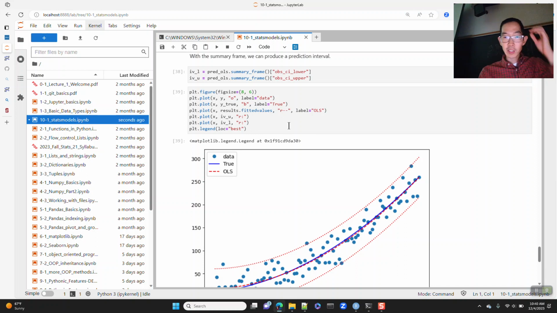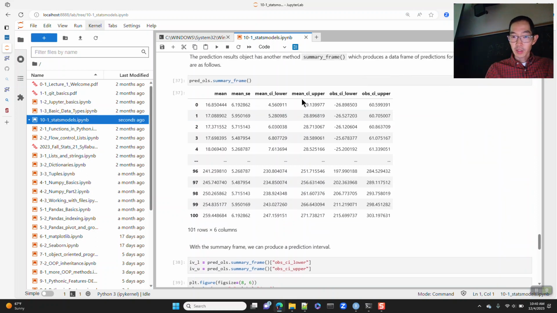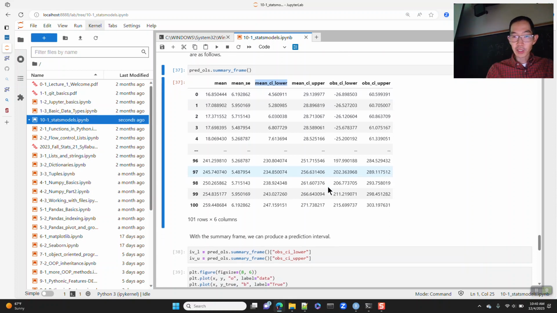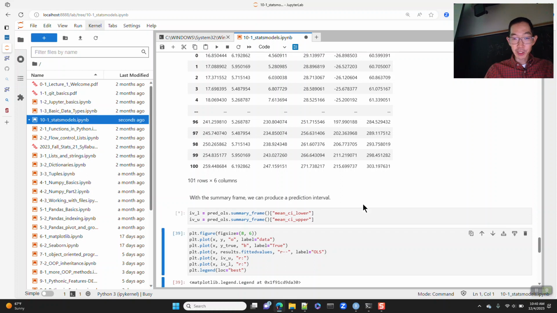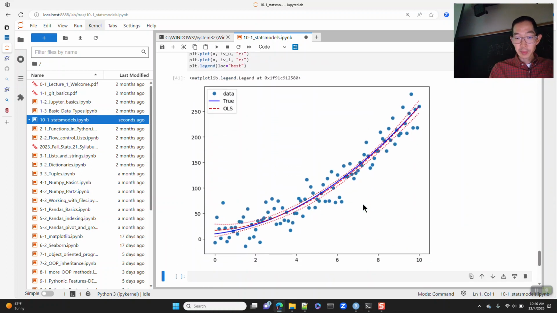If instead of taking the observed CI upper and lower, I did mean CI upper and lower, this is going to form a much tighter range, okay? And these dotted line boundaries are about the blue line.